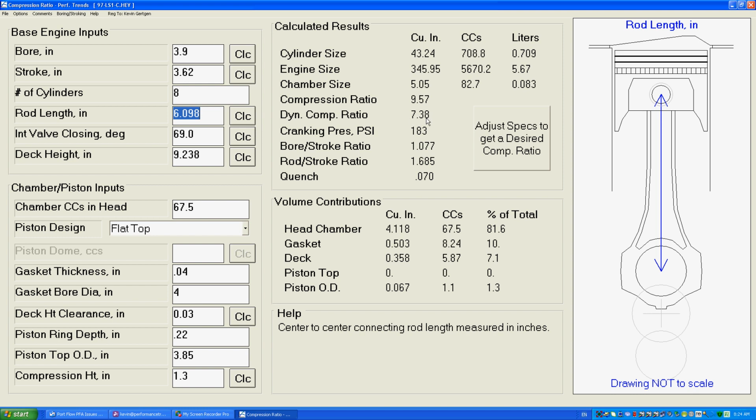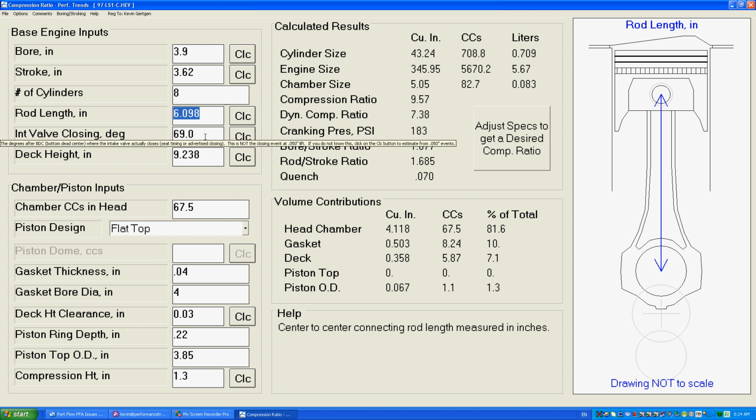Dynamic compression ratio has to do with the idea that compression ratio says, what is the compression ratio if the piston's at bottom dead center and compresses to top dead center? Dynamic compression ratio says, well, it doesn't really start compressing until the intake valve is closed. And it could be up the bore quite a ways, depending on the intake valve closing.